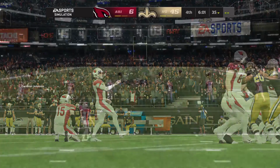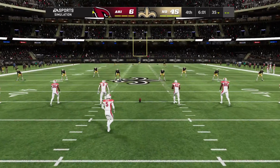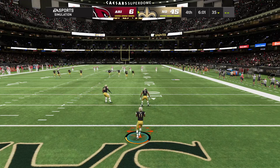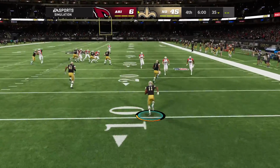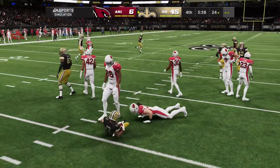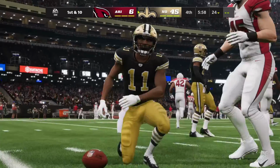In the grand scheme of things, those 3 points likely not going to matter much, but I guess they get a little closer, a little more respectability. Yeah, you're exactly right. They've been outplayed all game long, but like my mom used to tell me all the time before I went out, dress up a little bit, son. Make yourself respectable. And that's what they're doing here. They're just dressing up the final score.